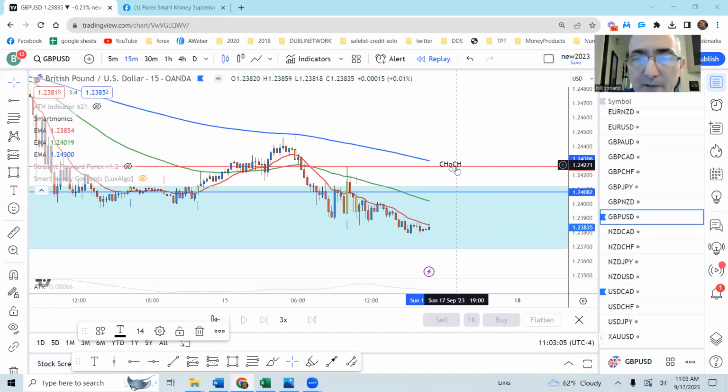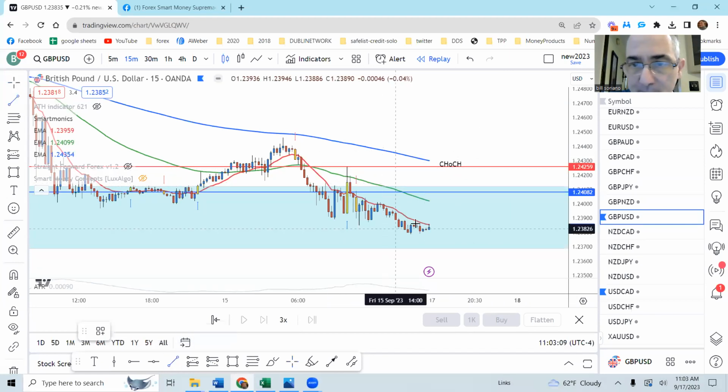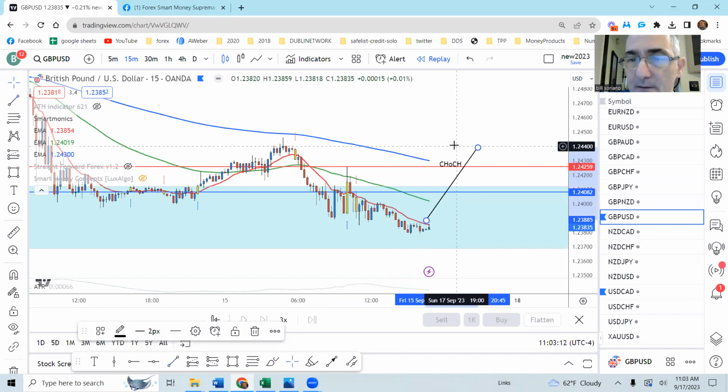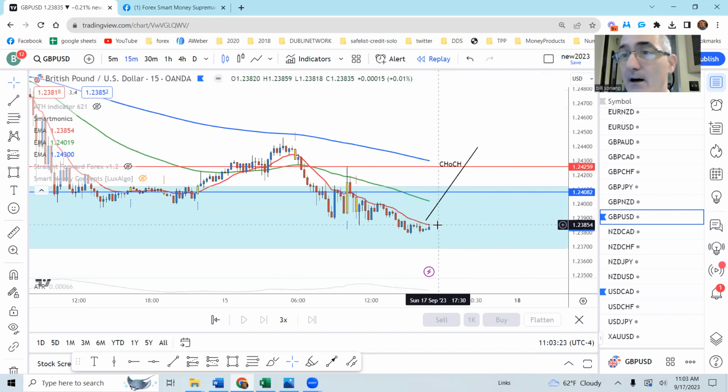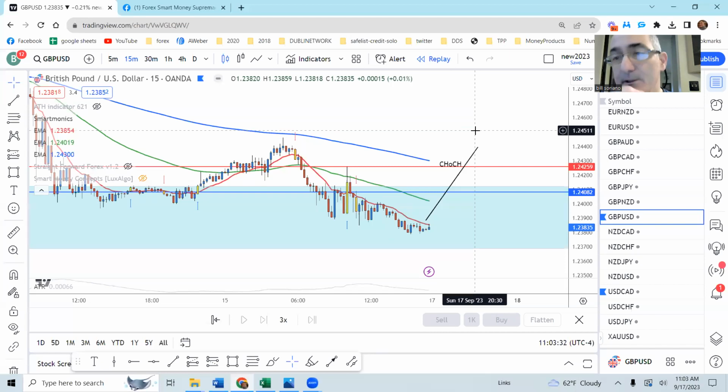So yeah, this is where we have to get our ChoCh here this week. And then once that happens, I'll be able to identify an area to trade from, our lower time frame flip zone, which is usually the 15-minute order block, guys, or if there's a yellow smart monix candle near that 15-minute order block, then we use the imbalance from that smart monix candle.